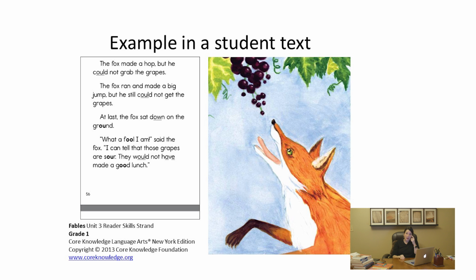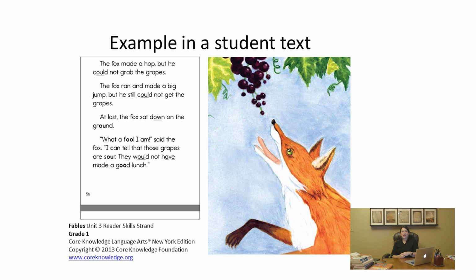All right, one program that highlights the irregular sound in a word is Core Knowledge Language Arts, published by the Core Knowledge Foundation. This particular text I have here is reinforcing newly taught vowel sounds such as oo, oo, oo, u, which are in bold font to draw attention to them. The irregularly spelled sounds in would, could, and have are printed so that the not yet learned exception sounds for these highlighted parts are not attempted in the wrong way. They also highlight sounds that are not yet known, such as the ow in down. The sound for that spelling is regular, but not yet taught in the lessons.